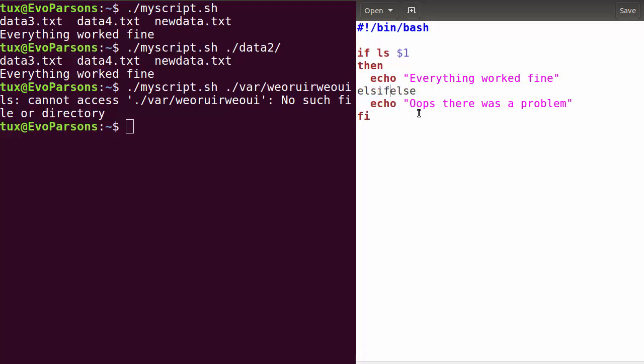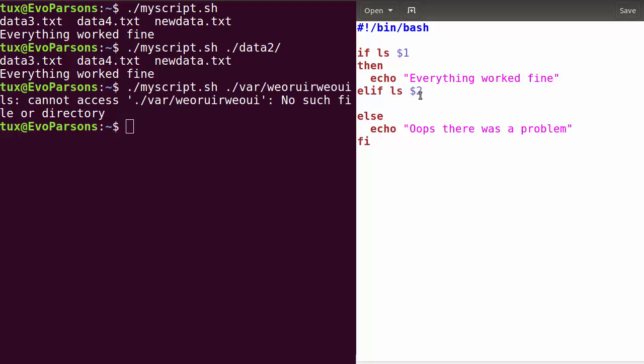So you can write elif, so else if, and you can put here another condition. Let me try to find an example that would fit here. So if this file name doesn't exist, I'm going to try to do ls of my second argument.